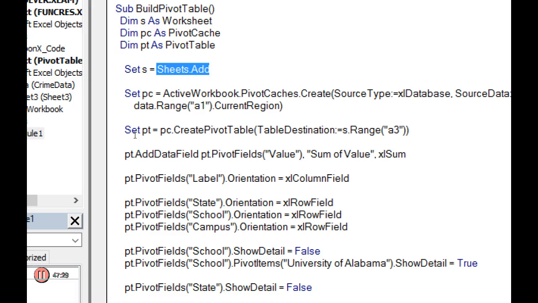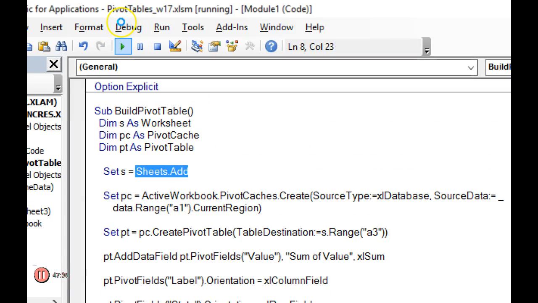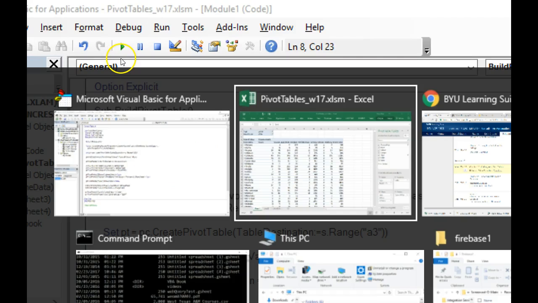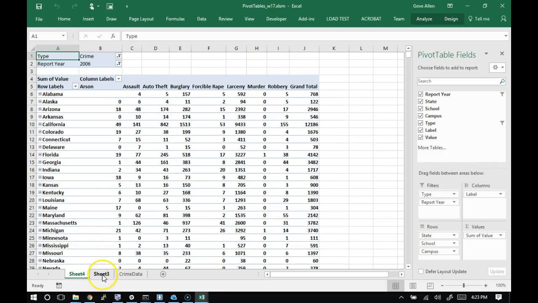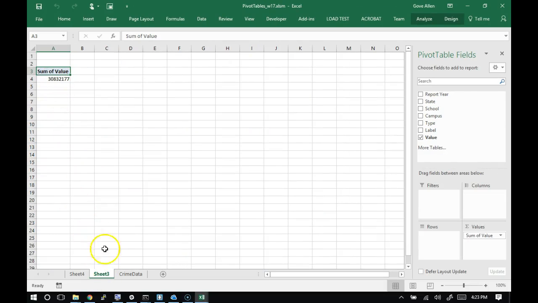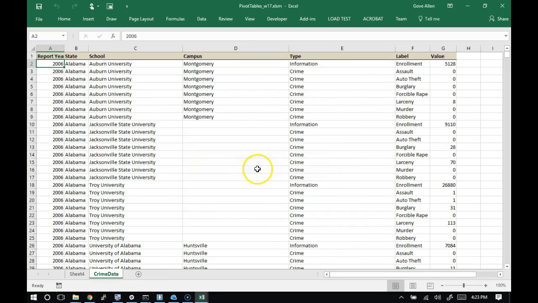That's a lot of code to change and expect it still to work. Cross your fingers, and I'm going to push play. It's a miracle. Made my Sheet 4 here. Sheet 3 is the prior one that I was recording while I was trying to get it to the right code.